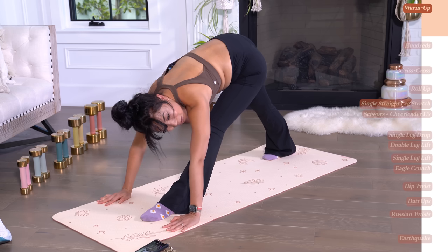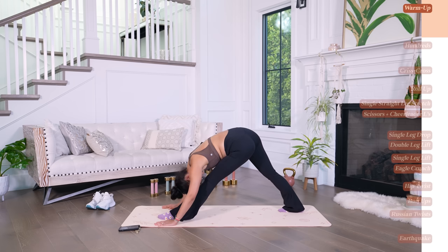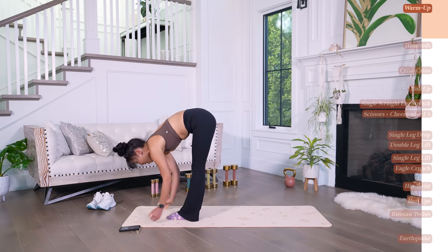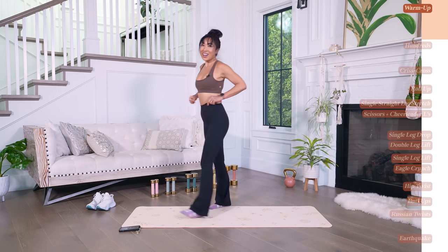Oh, feel the hamstrings. Are you guys ready for day two? Abdominal destruction. I'm seriously gonna destroy. It's gonna be so good. Love it. Now go ahead and bring the feet together and slowly reach up and roll the shoulders back.